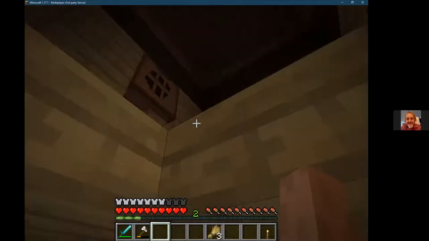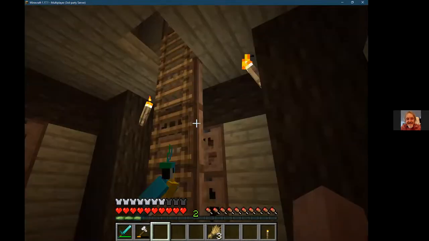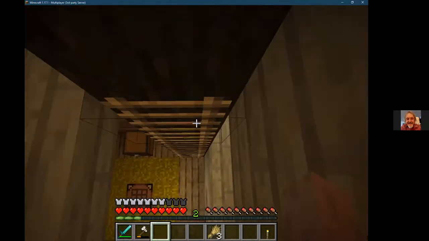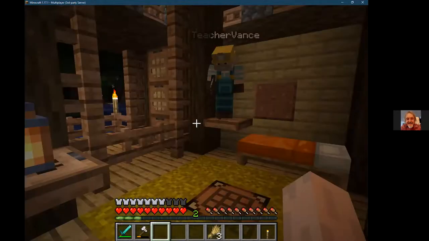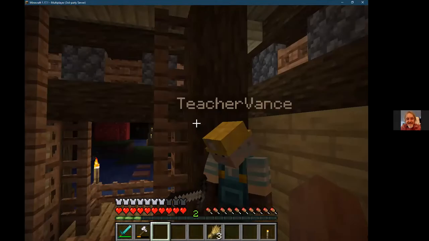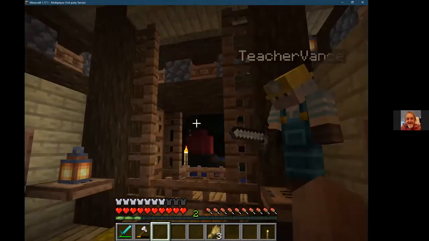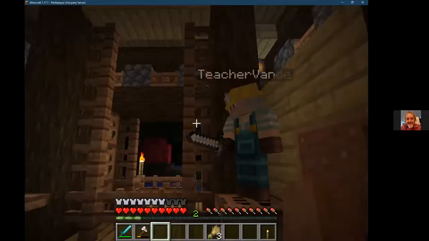Okay, let me see. Since we're using your screen share, I'm still downstairs. Okay, now I'm here. Now I can jump and say hi. And there's your bird. I can see that. Okay. All right.